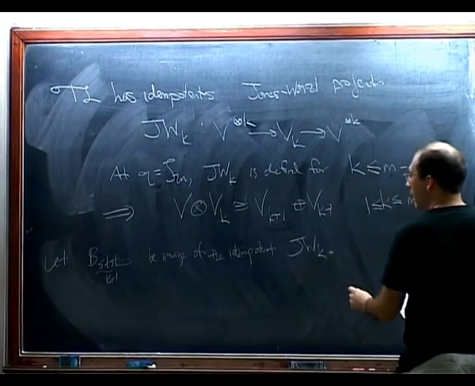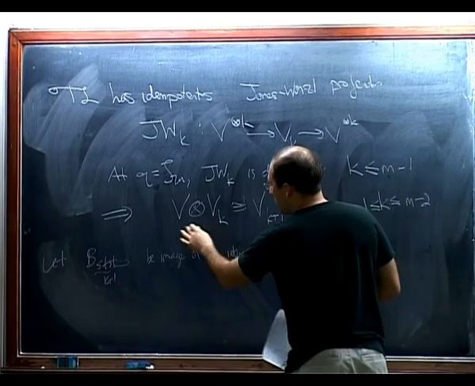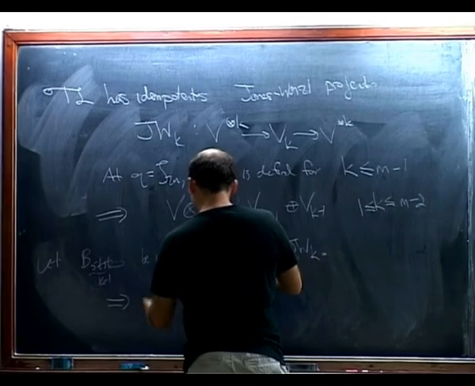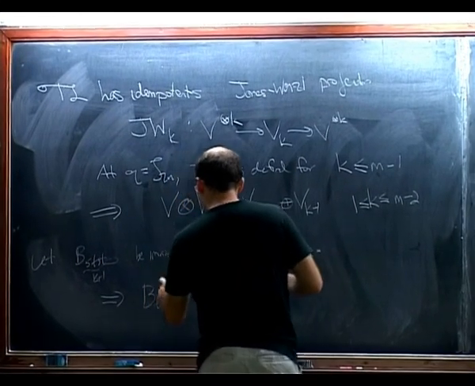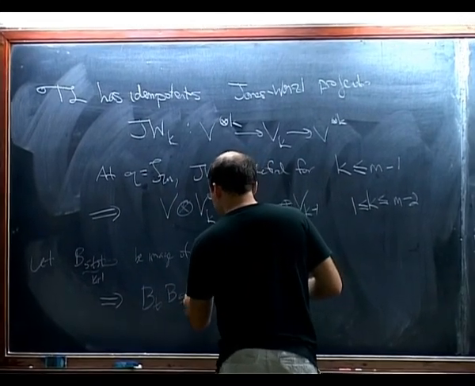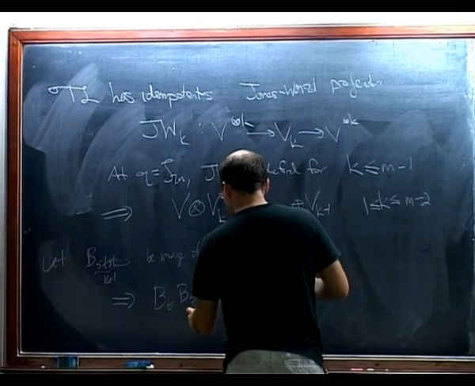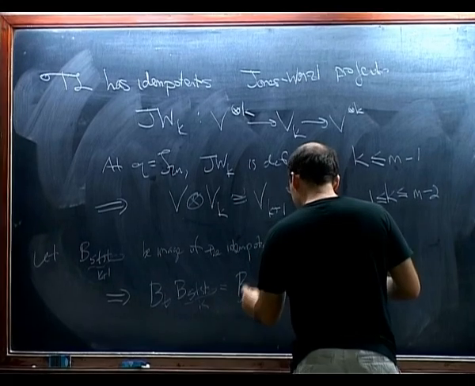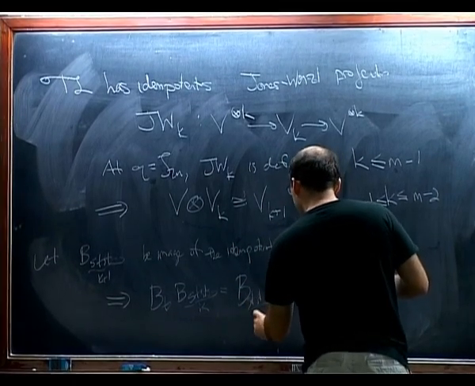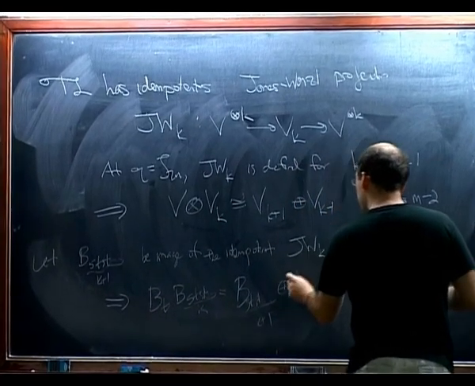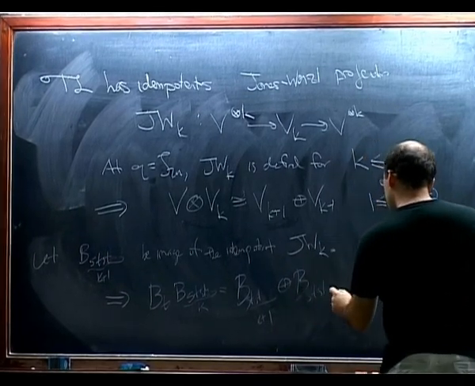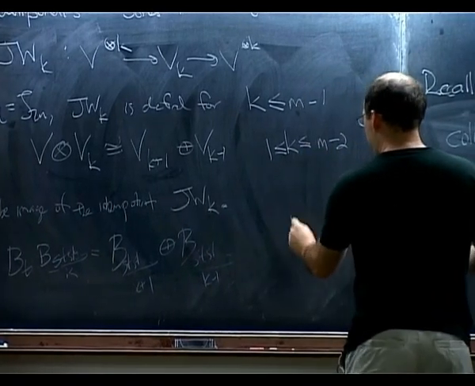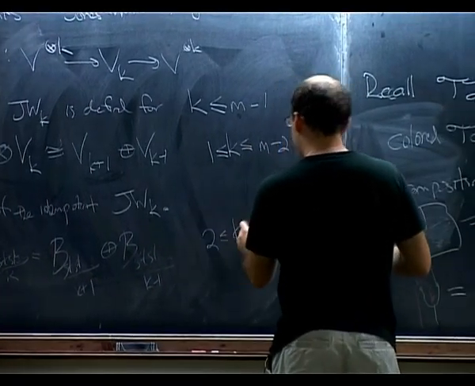Okay. And exactly the same recursive formulas show that if, for instance, we take a BT and we act on B, S, T, S, T, dot, of length K, then this is B, S, T, S, T, dot, of length K plus 1, plus B, S, T, dot, of length K minus 1. And this is true because of our shifting for K bigger than or equal to 2.